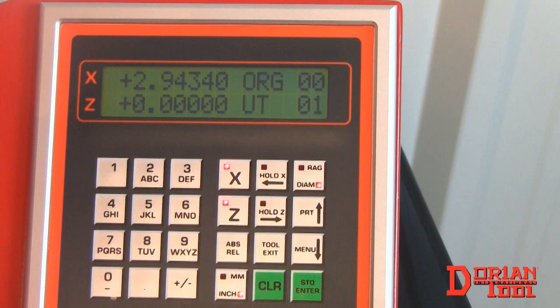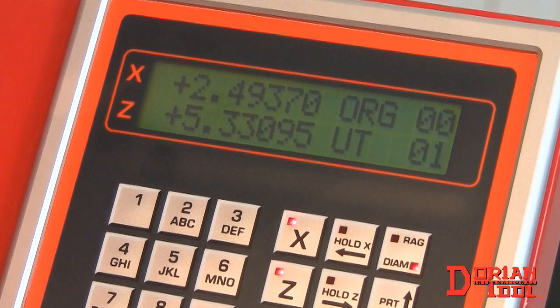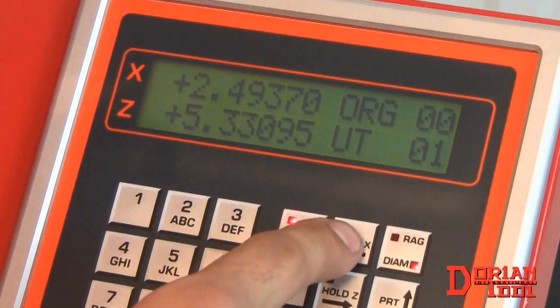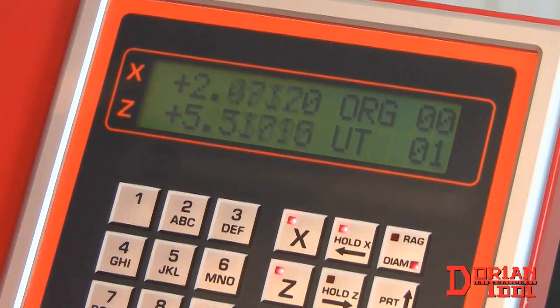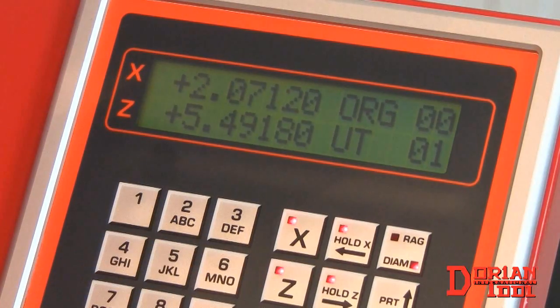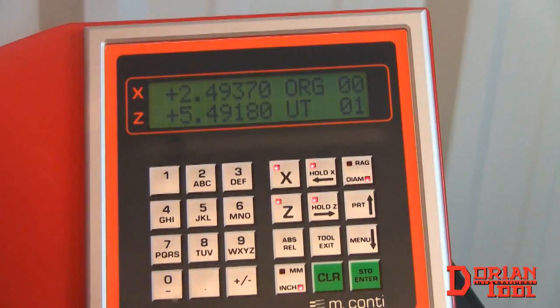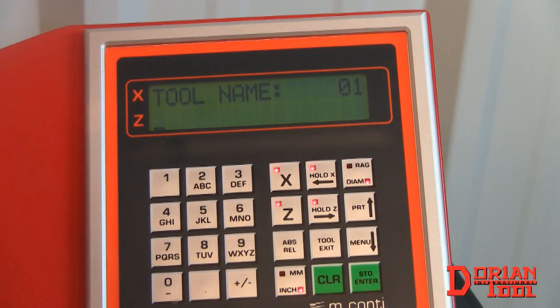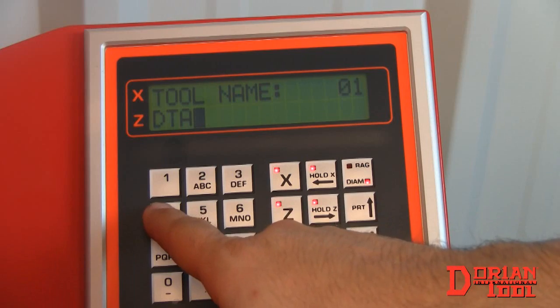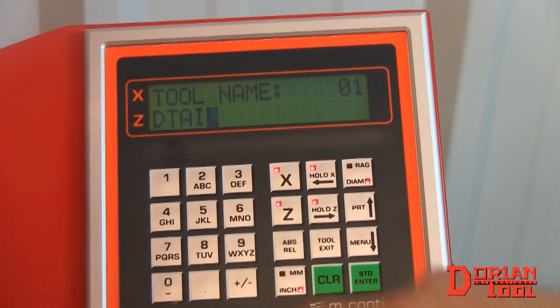In order to store a tool's parameters, measure the tool as before. Find the diameter, then press the Hold X button to freeze the value. Measure the tool's height, and then press the Hold Z button to freeze the value. Name the tool and press Enter to store it in the memory. You can store up to 9,900 tools.